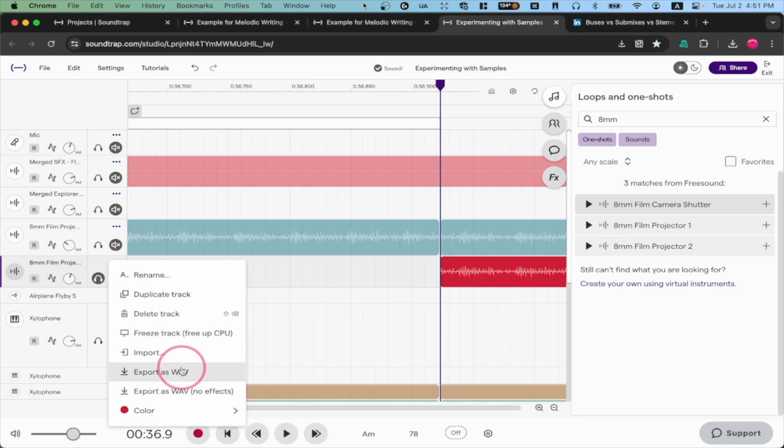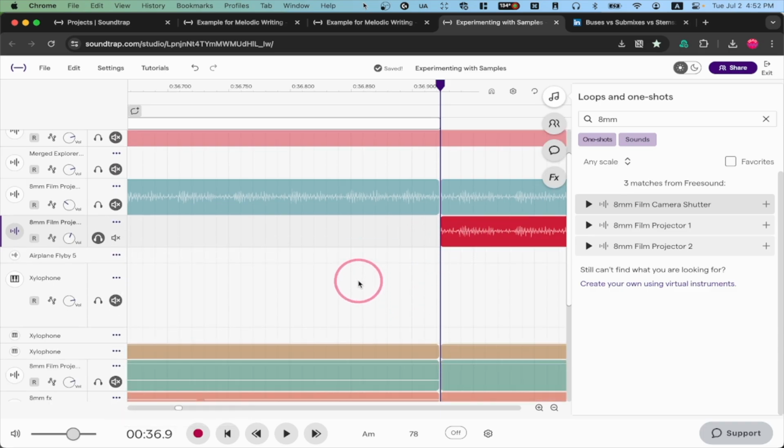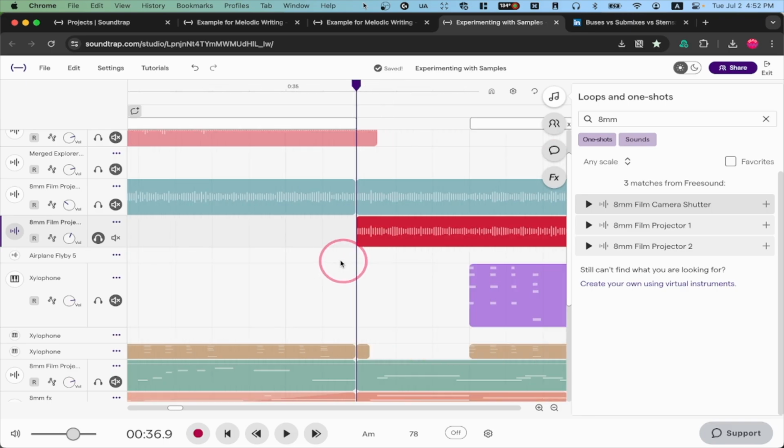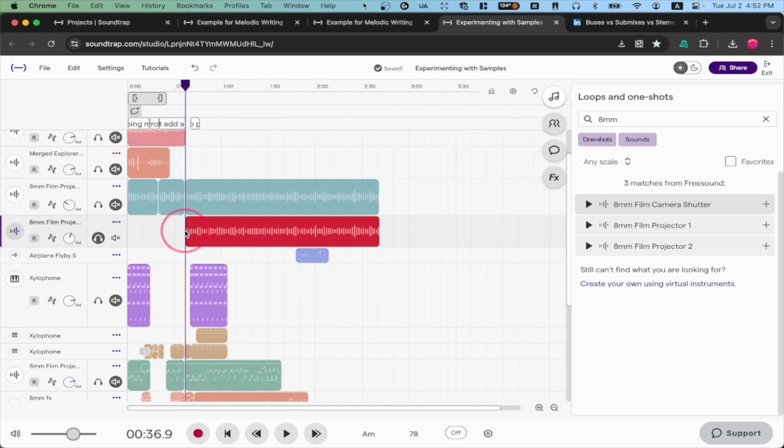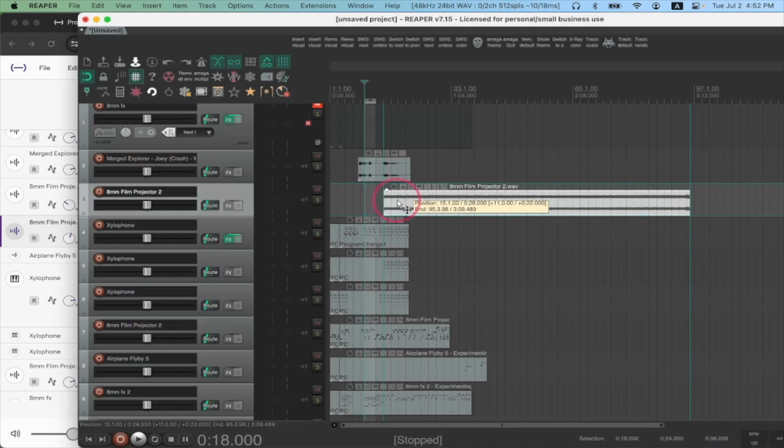Ideally, DAWs will let you render it as a stem and not as a media item. And what that does is it's the whole track, not just this media item. And that would keep the 36.9 seconds of silence baked into that then exported item that you have. So we would just want to make it start at the same time.